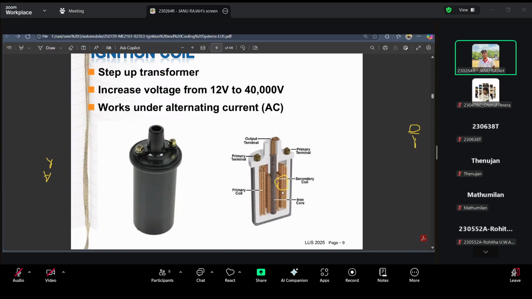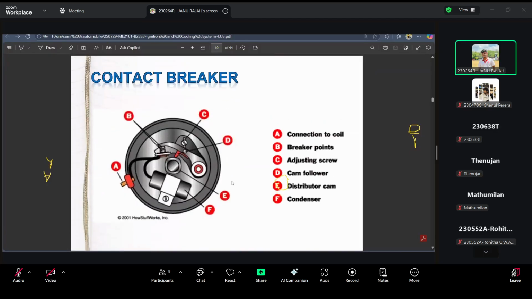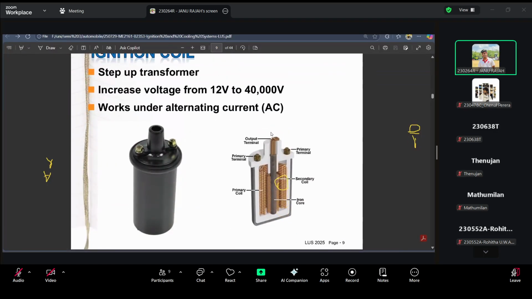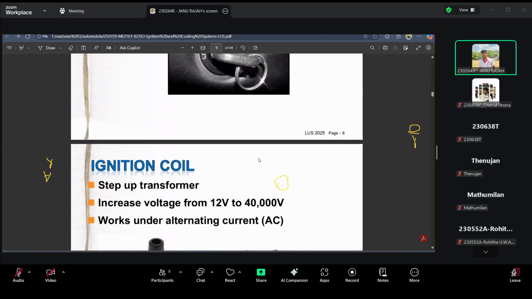We are using DC, and we get a voltage fluctuation by disconnecting the circuit. In the video, I will show it more clearly. So here the circuit is not AC, it is actually DC. We are making it behave like AC to make a voltage fluctuation and to create the secondary voltage difference.